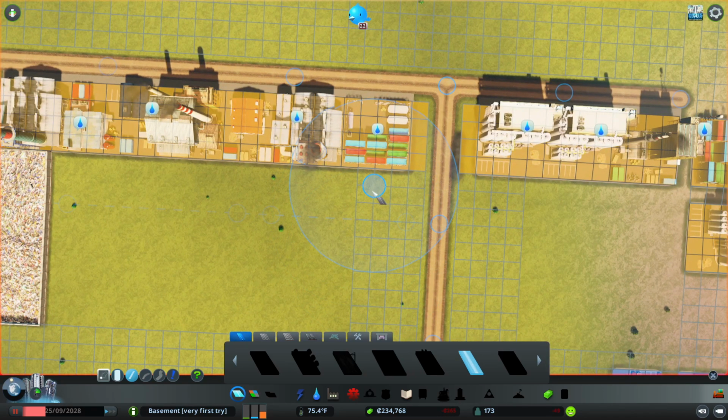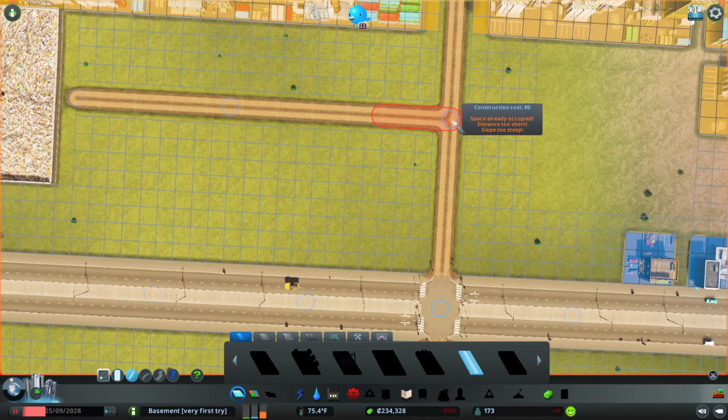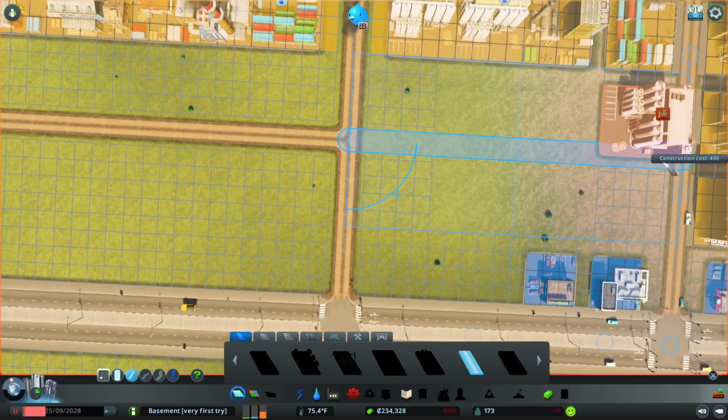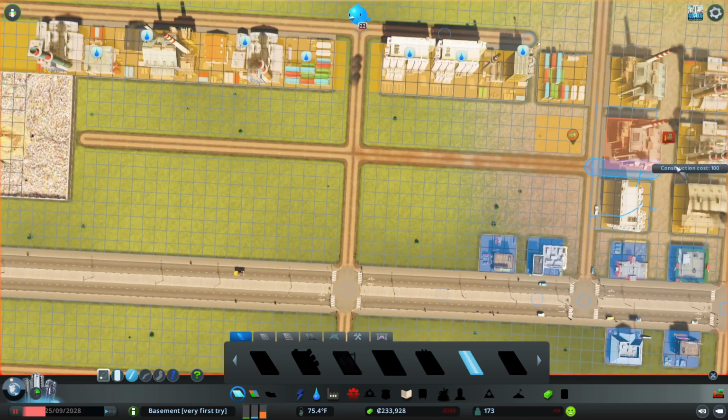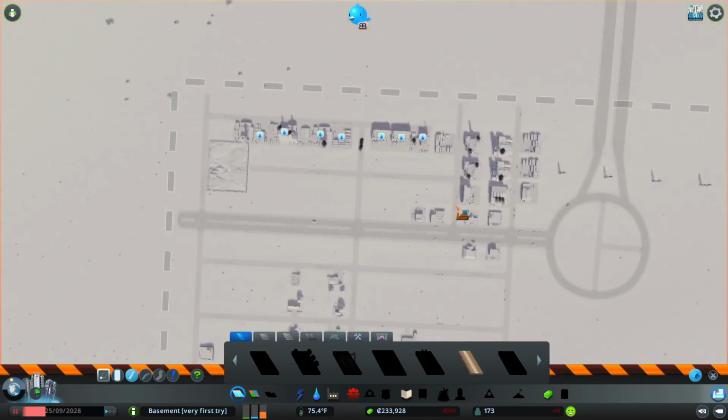We want 1, 2, 3, 4. Like that. That will be as far as we can go that way, and then we can build... Perfect. Okay, let's connect these. And are we gonna get rid of this street? Yeah, I say we go for it.